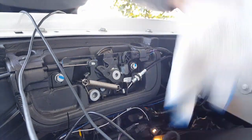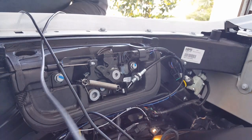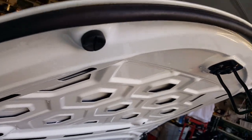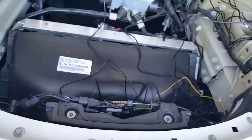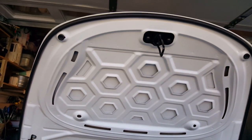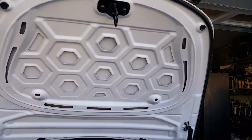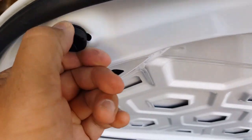Helps. Okay, so now what I'm gonna do is go ahead and close this bad boy again and see if it's still nicely flushed. I guess the rubber thing you can put all the way in now. We'll find out for sure. All you do is twist those all the way in. I thought there was a replacement cap, but I guess that's only for the Frunk. I might have gotten confused watching those videos. So I guess there's nothing to replace these guys here. You just gotta twist them like that.